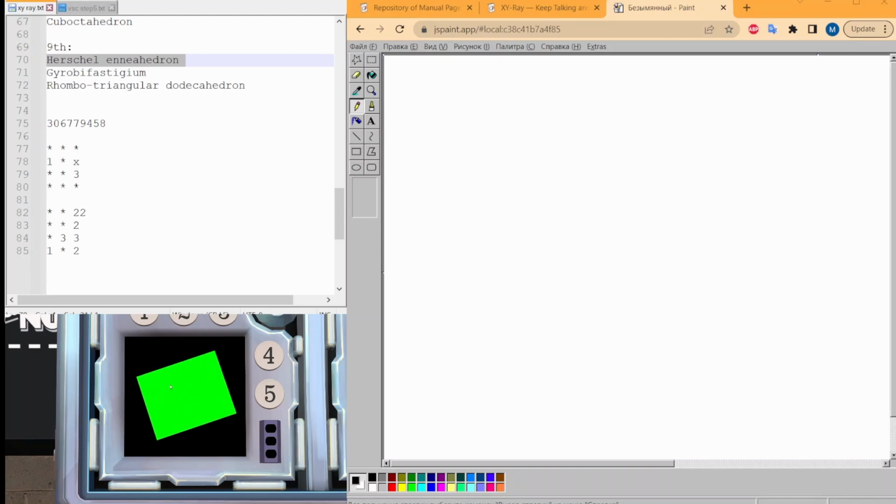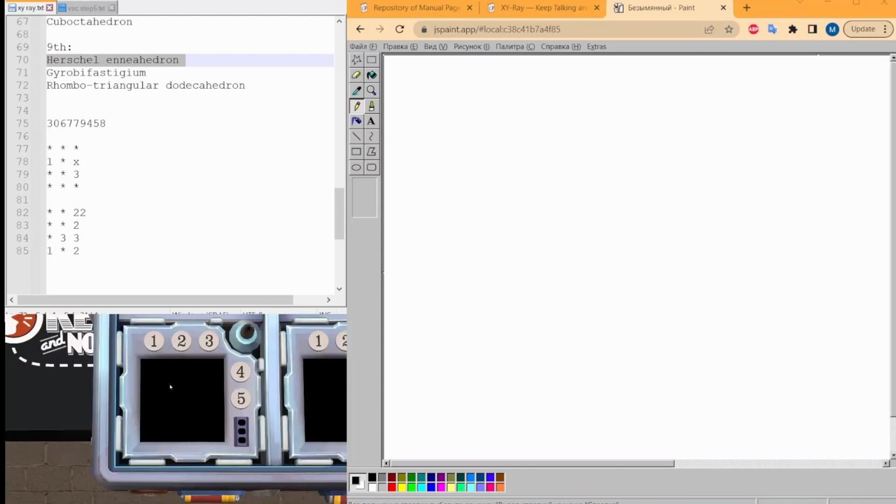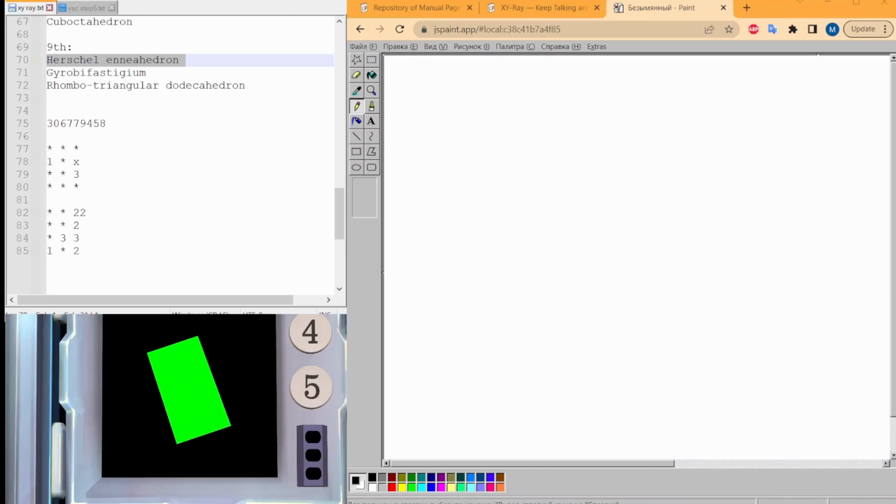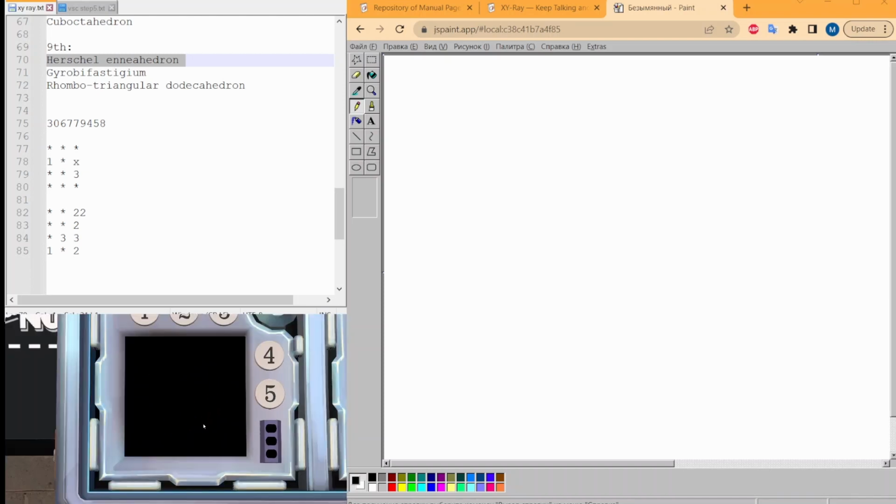Okay, let's try to find the vertices with 4 connections. I found 2 of them, and they're quite sneaky. The scan is symmetrical, so they're on opposite sides. Let's take a look at this one. One goes here, second goes here. After they connect, one went here, another one went here. And then this one quickly went here, and this one went somewhere here.